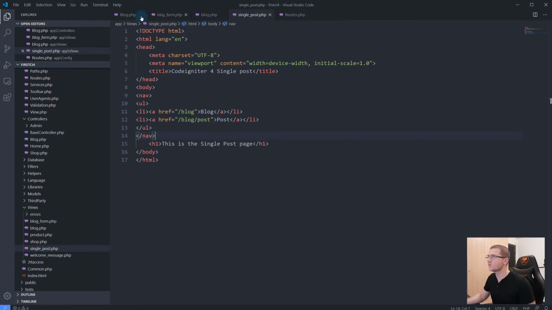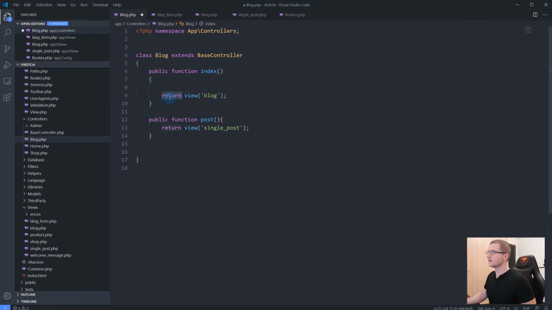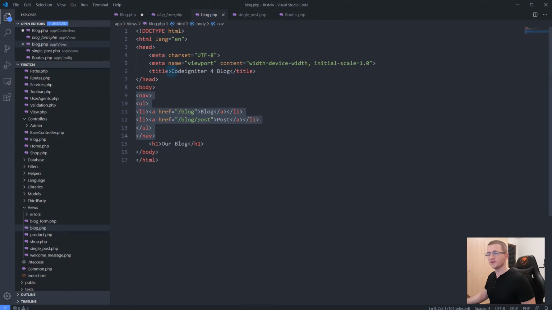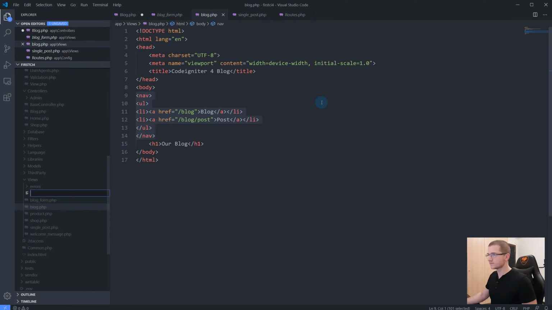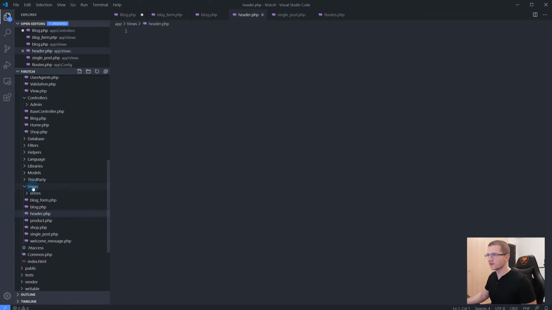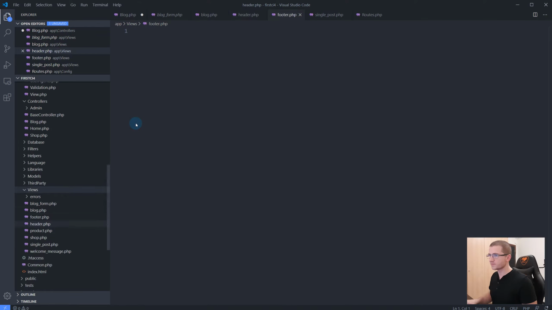So let's go back to our blog controller, and let's break our structure here into 3 files. Let's go inside of our views. Let's create a new file and name it header.php, and straight away create a new file also named footer.php.